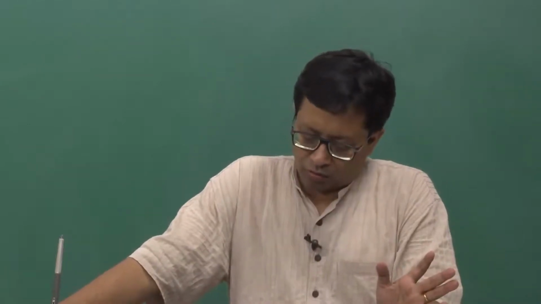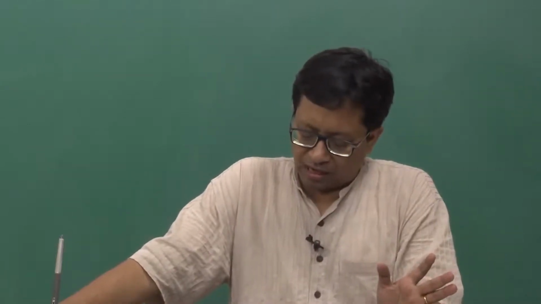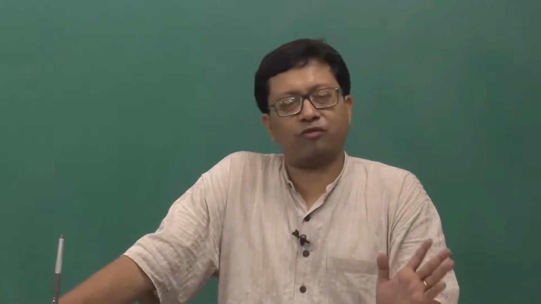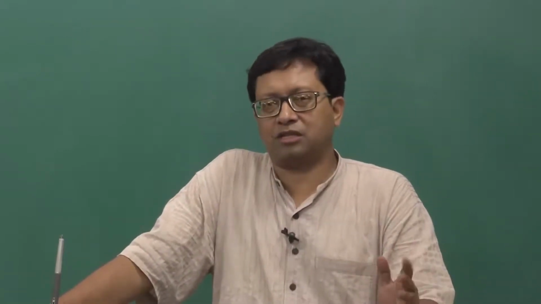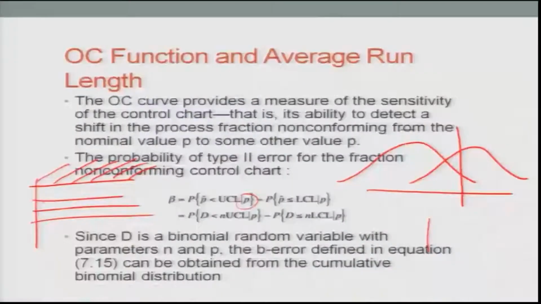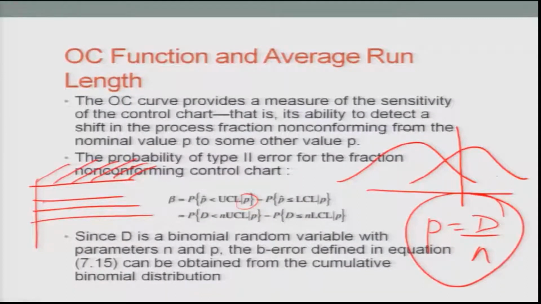Now, that would also mean that you are able to find it using the concept of the total numbers, the total proportion of numbers that would be given. P is given by, say for example, D by N, where D is the number of defects. So, if you replace P in this formula and try to find out the beta level of risk, obviously N and D would come into the picture and P would be out, because that has been replaced.